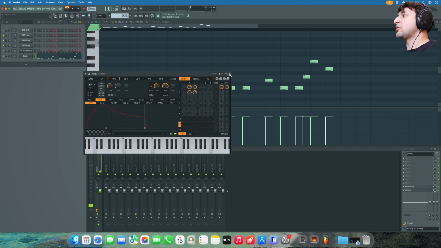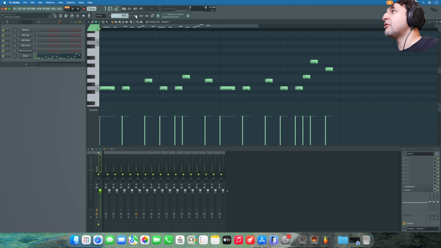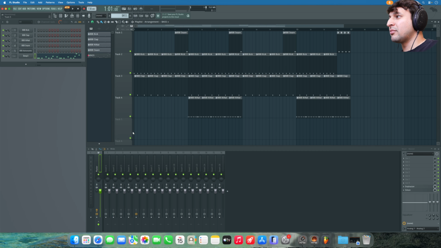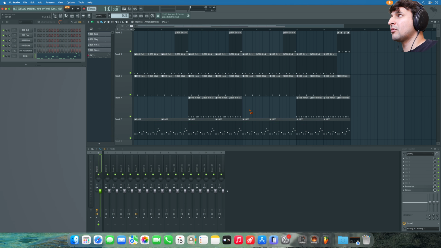Okay, cool. So now let's play this back with the rest of the track by going back to the playlist, which is F5, or if you go up here, you can just click on it, and then I'm going to brush that bass loop in. Okay, then I'm going to go back and press L so I can go back into song mode.